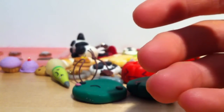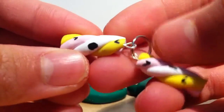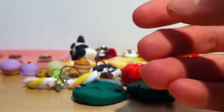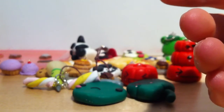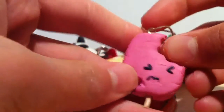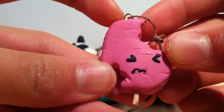And I made this one specifically for a contest. It's these little marshmallows on a jump ring. So there's this kawaii face, and this one. And you said that, oh, never mind, one more for the kawaii face charms. So there's this creamsicle, and I've never seen anyone do their creamsicle with 2 bites, so it's kind of my original idea, the 2 bites part. And the face is made out of clay.